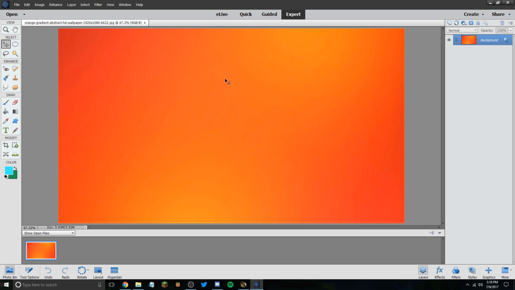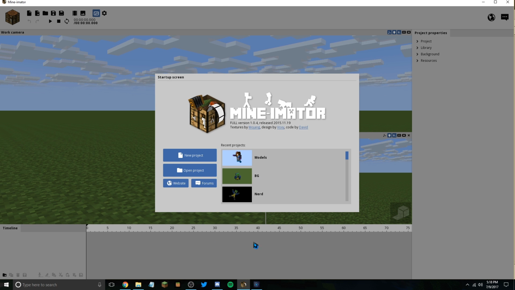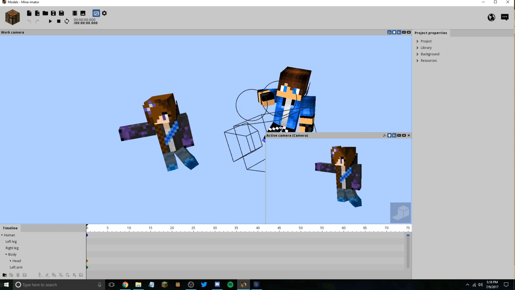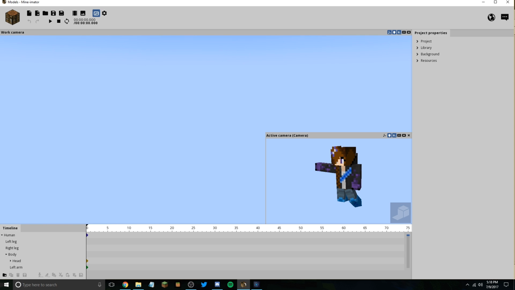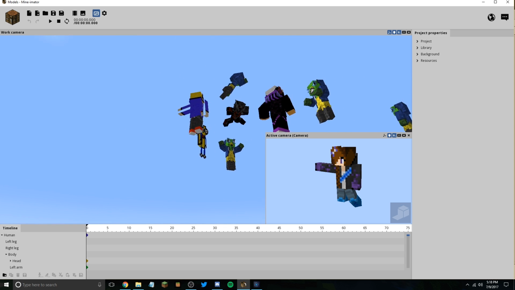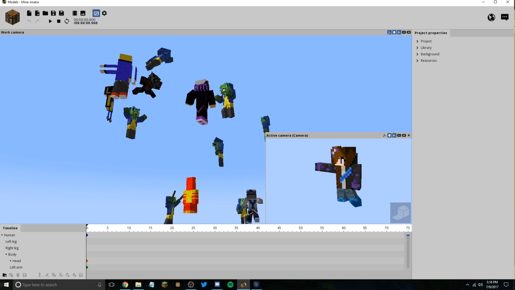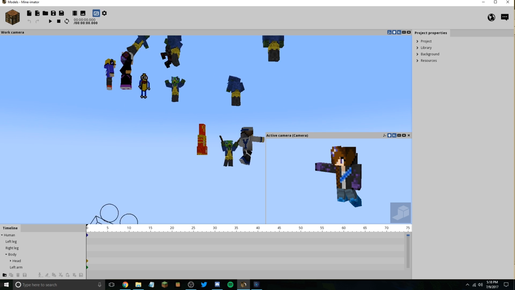So one of the things that I do in most of my videos is I have my character over here on the left side. Now, how do you get a character like a 3D model like that? Well, I use a really awesome free program called mine-imator, which you can see right here. I have projects with all my different models that I make. So you can see, here's some more of them. So basically I just model everything in here.